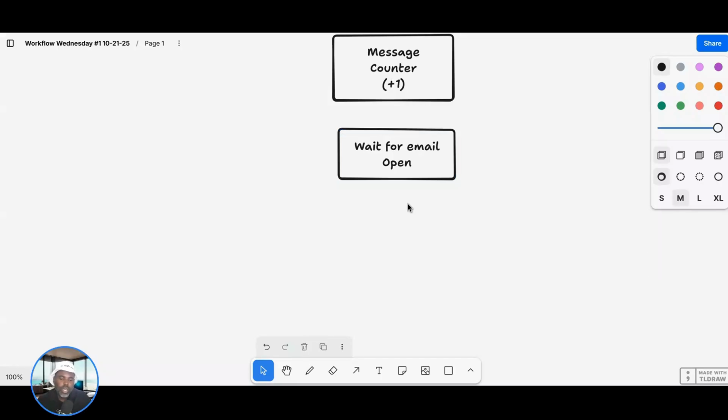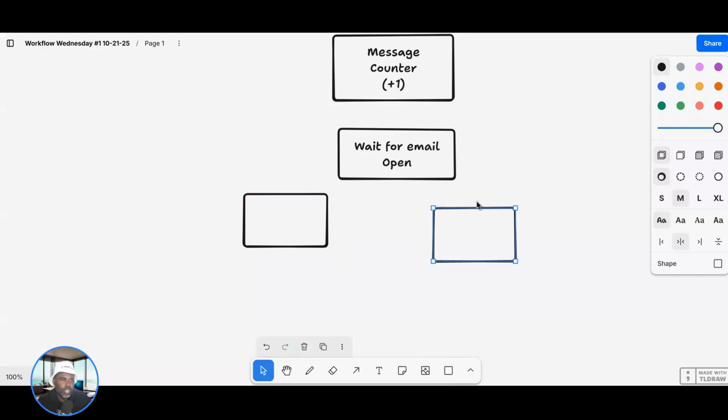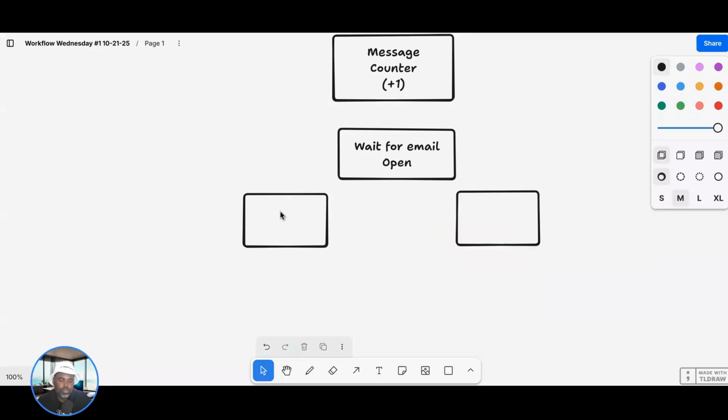Now, once an email is either opened or not, this would be for the open side, and this would be for the unopened side. Okay. So if they opened, we have a different path that they go through, and if they did not open, we have another path that they will go through as well.